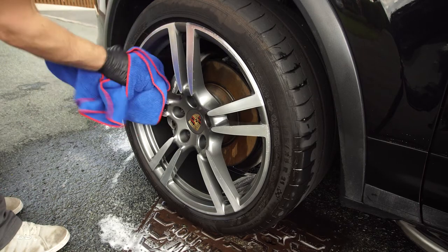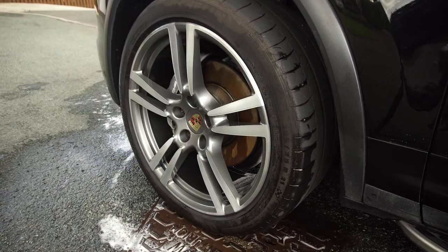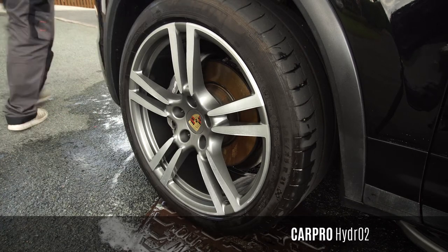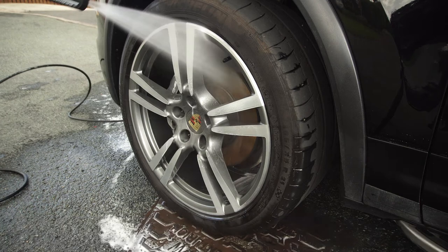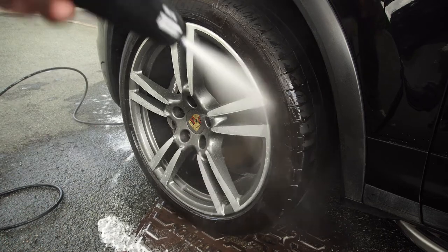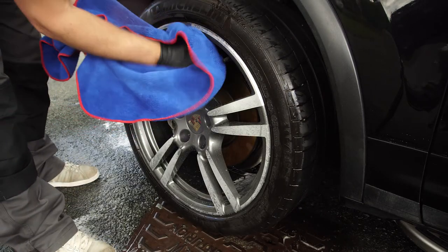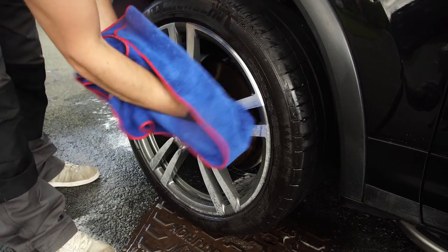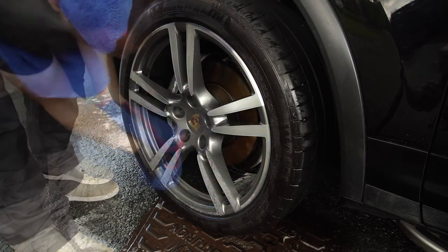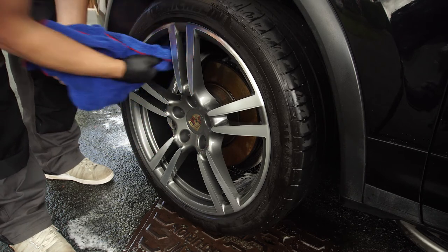Finally, we need to protect the wheel and make it easier to clean in the future. I dry the wheel thoroughly again, then I spray the surface with CarPro Hydro 2, which is an extremely easy to use silica sealant. It's activated by spraying with a pressure washer or high pressure hose. You now need to dry the wheel for the last time and you're done. Your wheels will now look amazing and will be even easier to clean next time because of the sealant. You can also use a wax or paste type sealant, but I prefer the speed from Hydro 2. I find that paste type sealants are easiest to apply when the wheels are off the car.